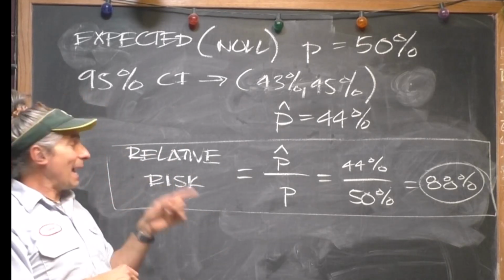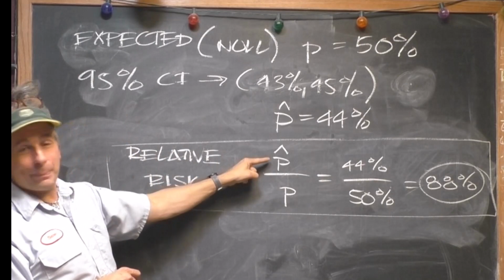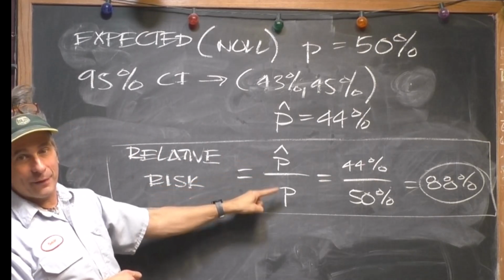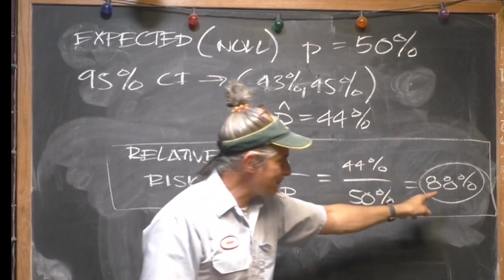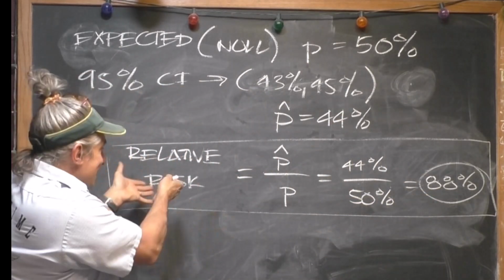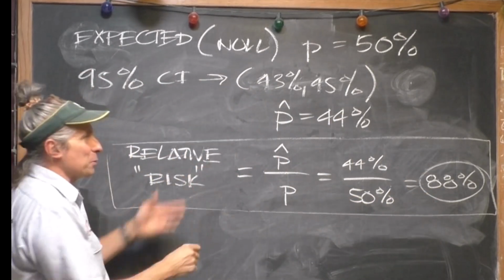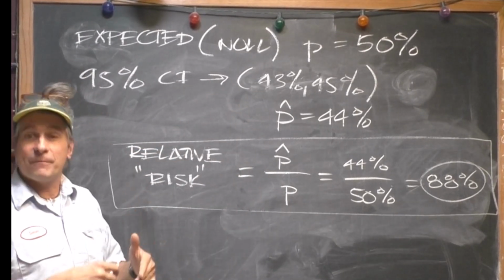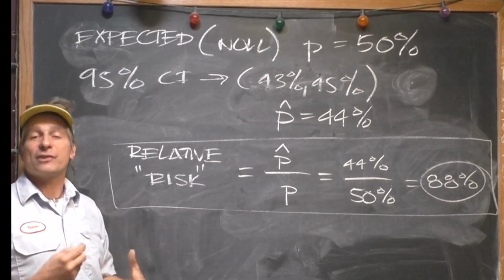But that's relative risk. What happened proportion-wise in your sample divided by what you were expecting, and it's a measure of the percentage efficacy or the percentage risk. And again, risk is tricky in this one. There's no risk in spinning a penny, but very often it's talking about the risk of, say, a certain disease.